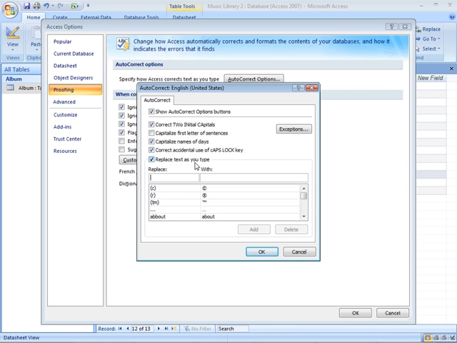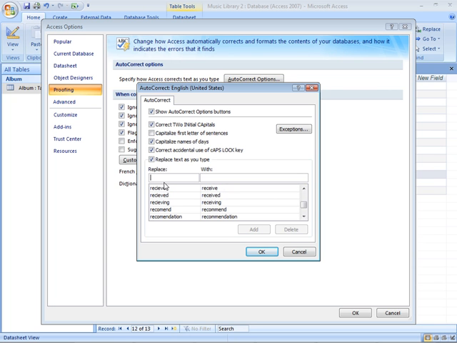And then replace text as you type is turned on, which means all of these items down below come into play. So you can see here, for example, at the top, if I type in a round bracket, small c, and another round bracket, I get the copyright symbol. And then there's a whole bunch of frequently made mistakes down below. You can see the word about with two B's. And as I scroll down, there's a huge long alphabetical listing. One that happens a lot is that I before E except after C rule. So if we go down to receive, for example, I wonder if that one is in there. Getting closer. Look at that. Receive, spelled I-E-V-E, would be replaced automatically with the correct spelling of receive.